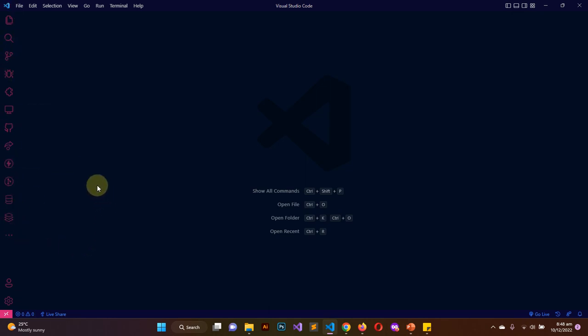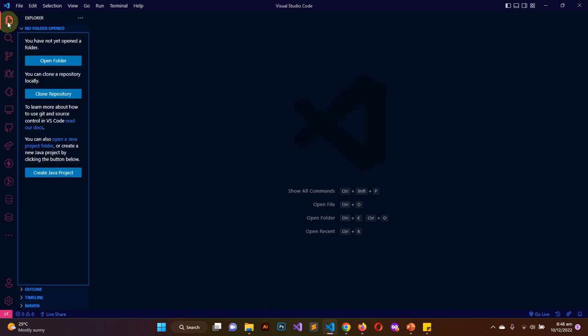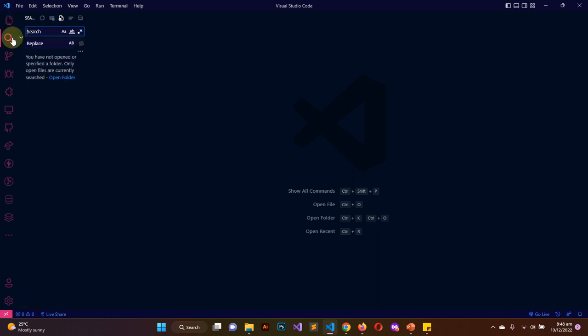All right, so here you see that the first one is your Explorer window, where you can load folders on your laptop into the IDE, or clone repositories and so many things that you can do with the Explorer window. Okay, and this is also a search window. This is source control. It means that I've installed a plugin that is enabling me to work with source controls.